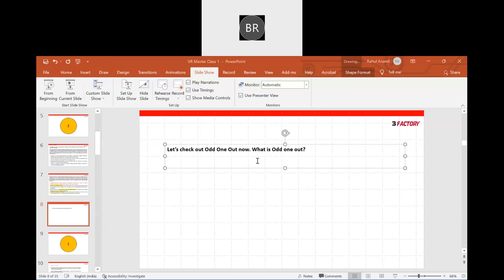Chalo, dhyan se dekho. What do we understand by odd one out? There will be 4 or 5 statements given. Theek hai? Let me take one. This has changed in CAT, but I'm taking one. It can be 4 or 5, but let's say there are 5 statements. I'm just taking one. 4 of these form a meaningful paragraph, and 1 is left behind. And that is the odd one out.